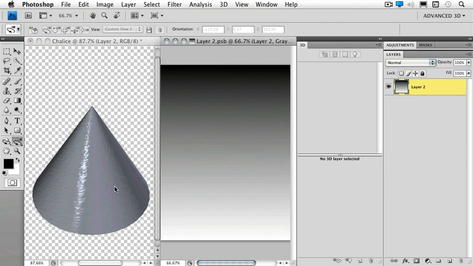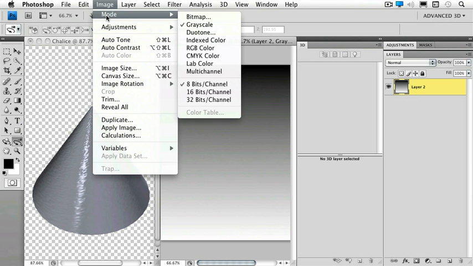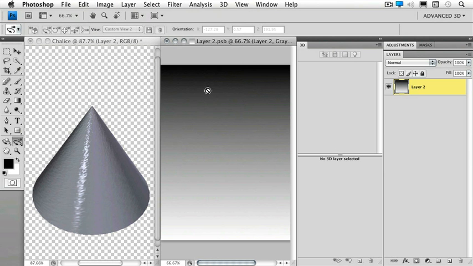The way to solve that, once again, is to investigate the mode of this source image. If we come back up here to Image, choose Mode, and instead of using 8 bits per channel, we want to give ourselves more shades of gray to work with. And to do that, we need to up the bit depth of this source layer. We're going to switch it to 16 bits. And one more time, we're going to draw the gradient, which will now not distribute 256 shades of gray, but we'll pick 640 shades of gray to represent the 640 lines from top to bottom.